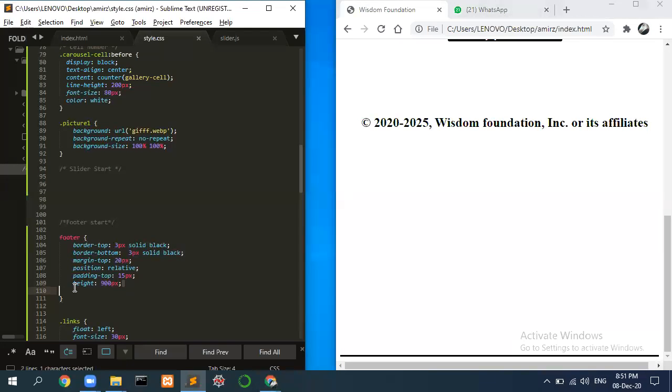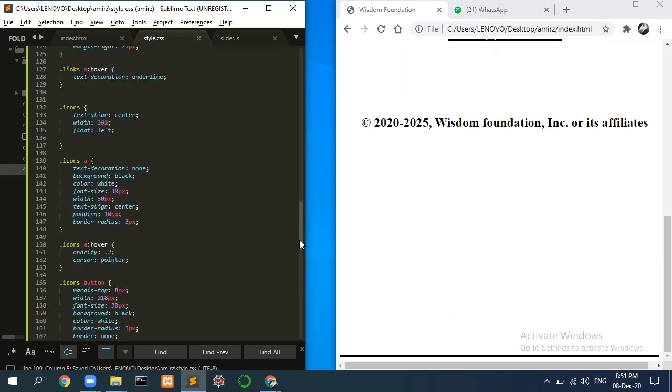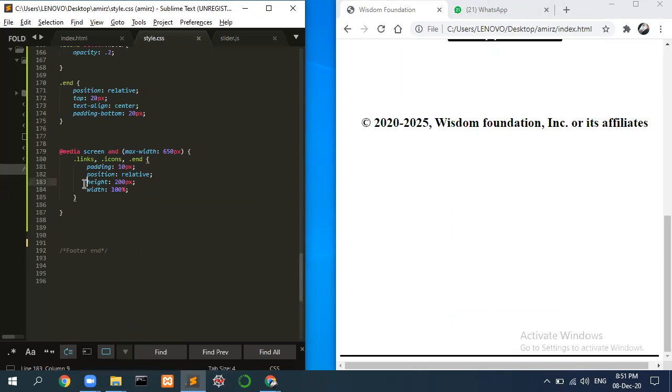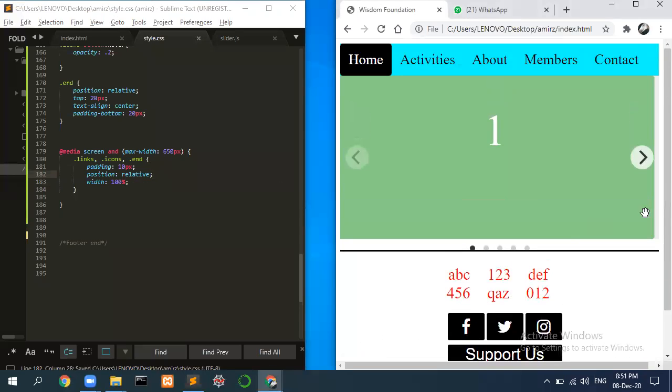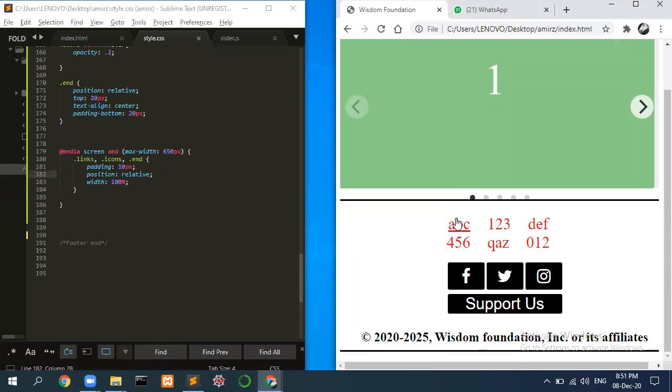So just remove the heights from both of them, so it will just be simplified for you. All right, so no need of assigning a height as such. Okay, so it becomes like this. So this much is also enough for your sort of alignment in your footer. So what have we done? We have styled these classes.